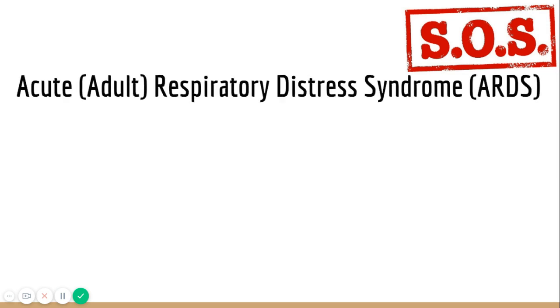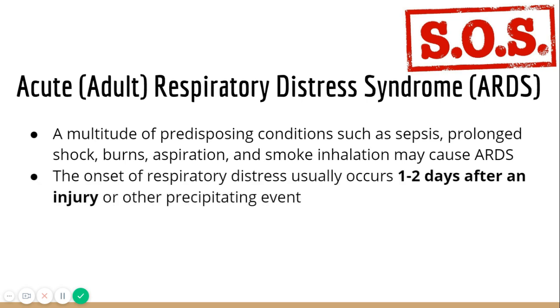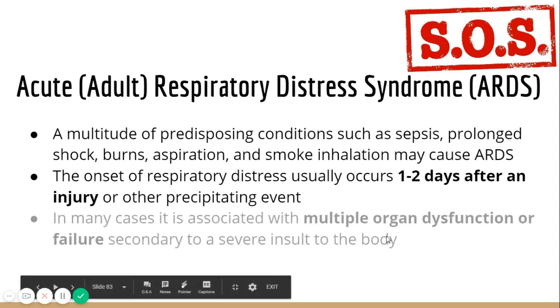All right. So our next to last thing that we're going to talk about is distress syndrome. So this is acute respiratory distress syndrome, sometimes called adult respiratory distress syndrome, but ultimately called ARDS. Okay. Most of the time this is happening because of some other condition that's going on. Large times it's sepsis, or some sort of bacterial infection within the blood. Shock can cause this, burns, aspiration, smoke inhalation, any of those things. Okay. Usually this has happened 1 to 2 days after whatever was the original thing. So maybe 1 to 2 days after somebody's suffered from a major burn or has escaped, say, a building that has been on fire or has been majorly sick with sepsis. Okay.